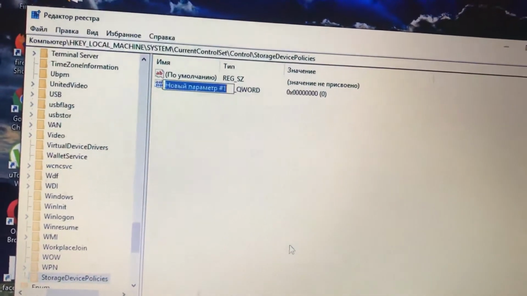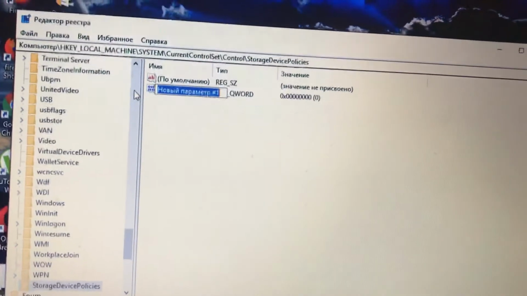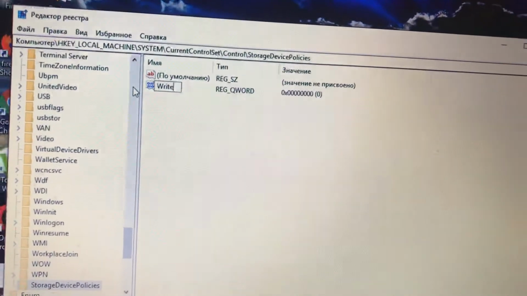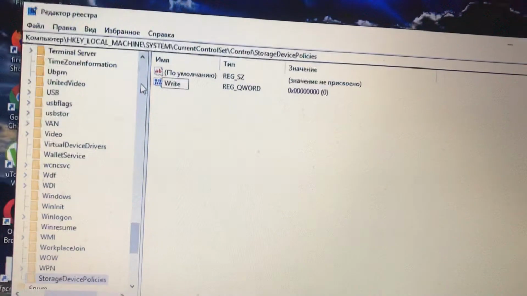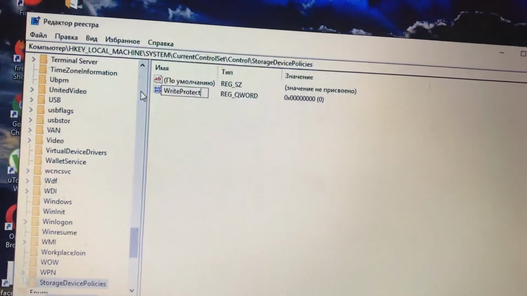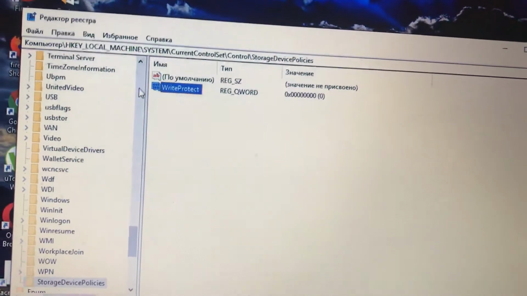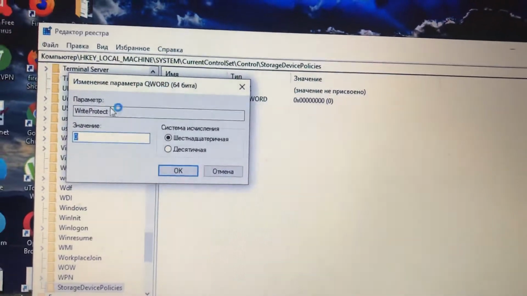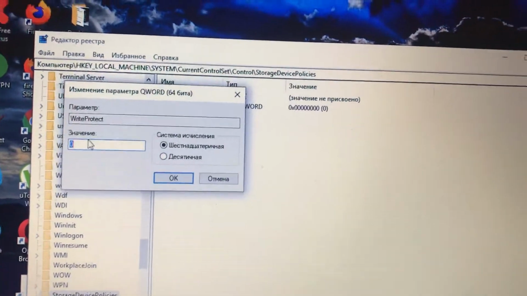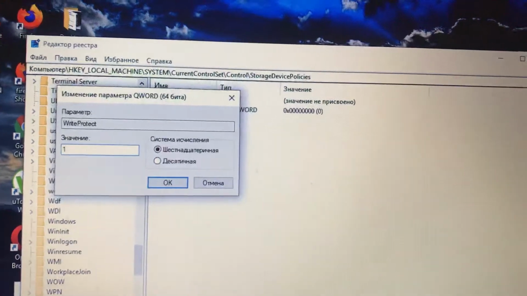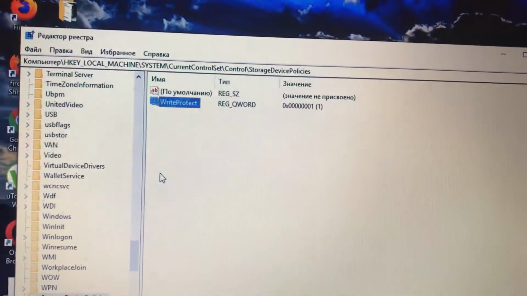Just click on it, and now you need to write the name of it: WriteProtect, and just click enter. So now you just need to double click on it, and here in Value you see that it has value 0, so we need to change it to 1 and just click enter.